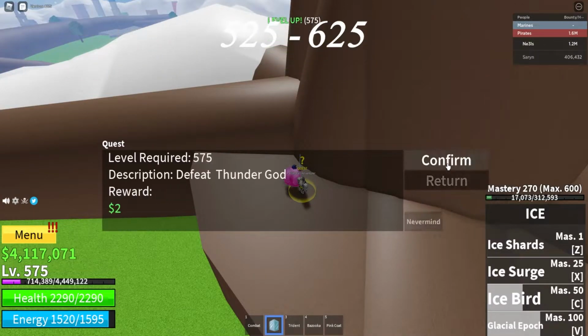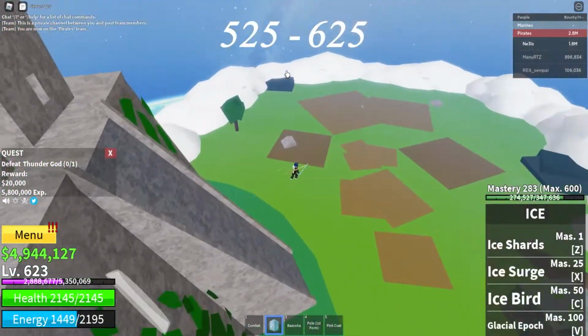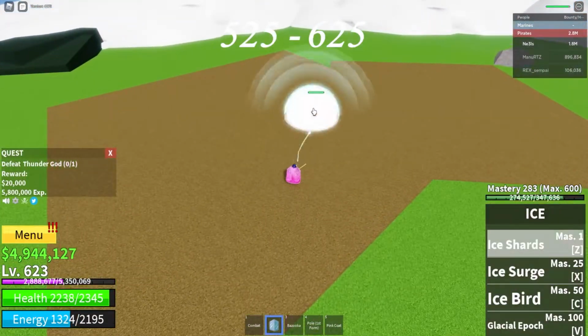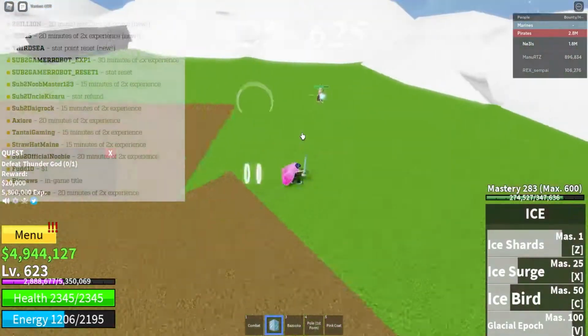After that, you can pick up the Thunder God boss quest. The process is very slow, as you have to farm 50 levels here, and you also have to cover very big distances by running around, so I would suggest using another experience code here.